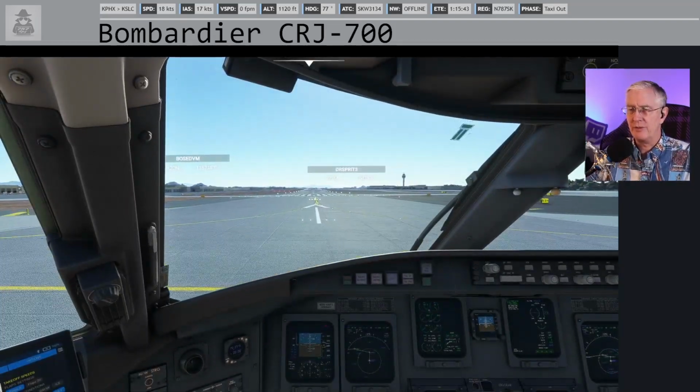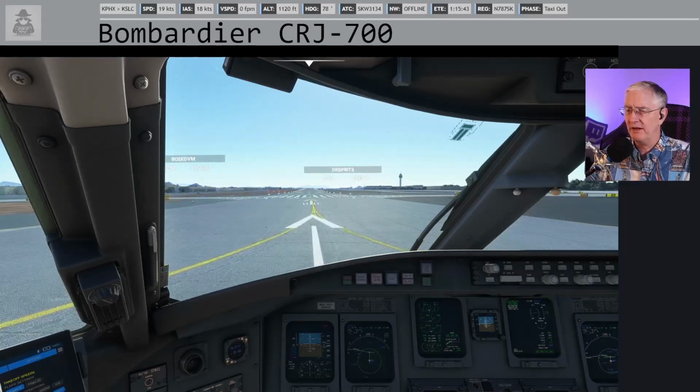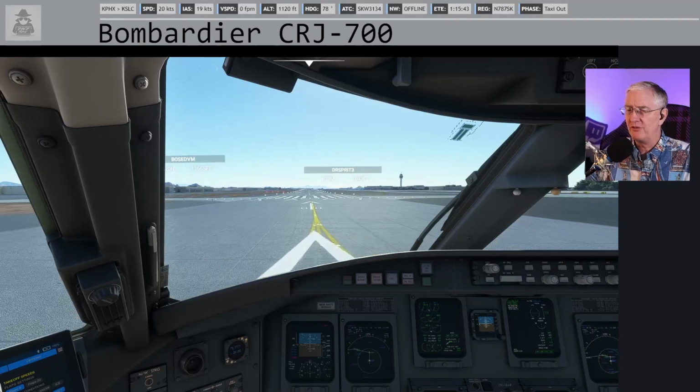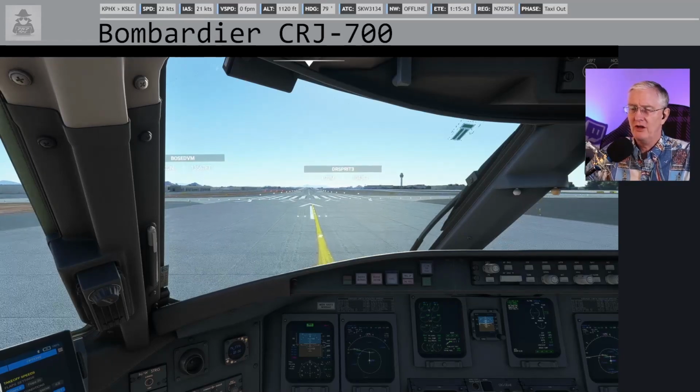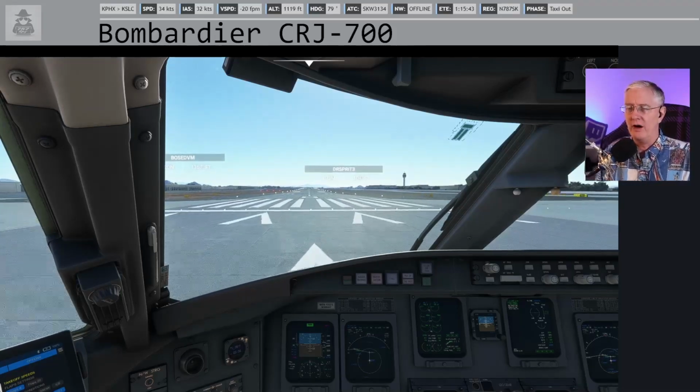Hands on the stick, rudder pedals, throttle. Throttle's up just a little bit, just like in an Airbus or any other airplane. You want to spool the engines up a little bit first, make sure that they're stabilized. 2 clicks gives us TOGA setting for takeoff. And we are up and away.